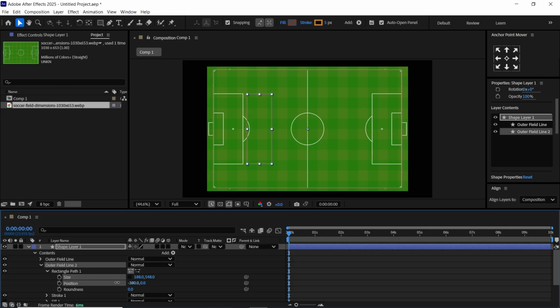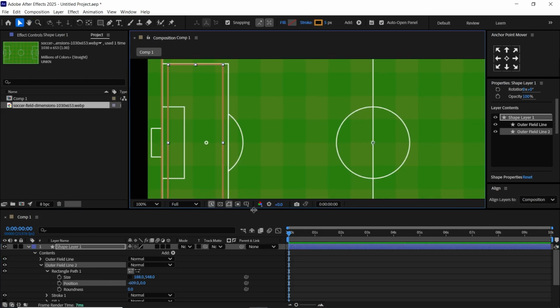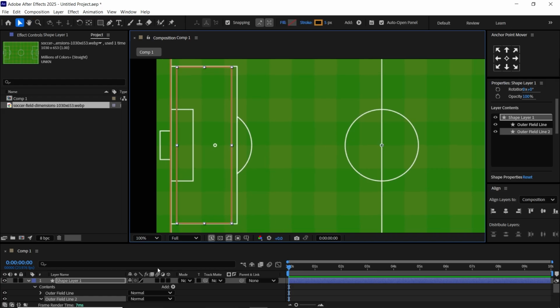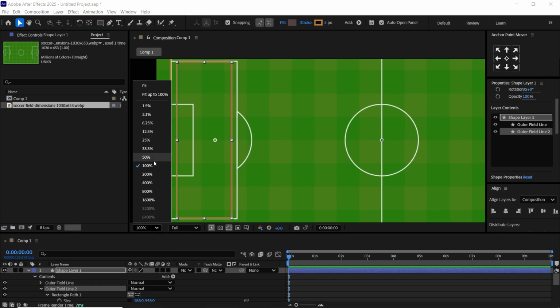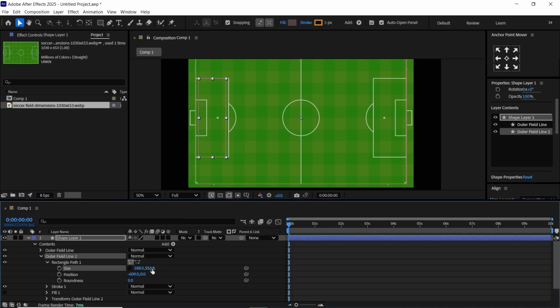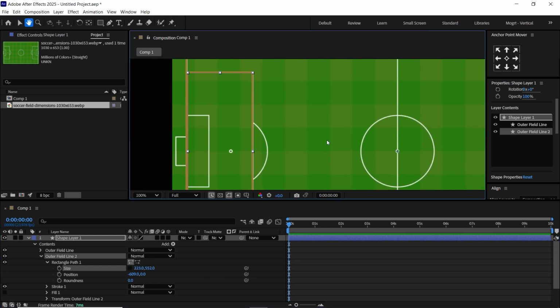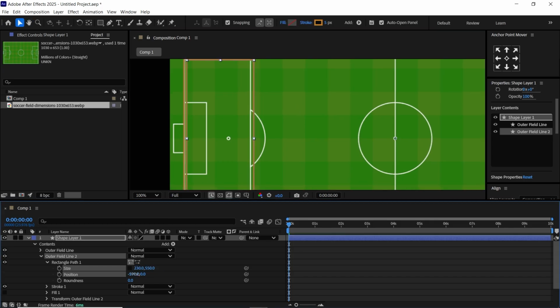And I'm going to move this, zoom in so I can see this a little better. Let's see if I have enough real estate to show you as well. Let's make it 50%. And this is almost there. Perfect. A little bit less, 230. And we'll make it 550. Okay, and if you need to move it, you can always move it here with the position.